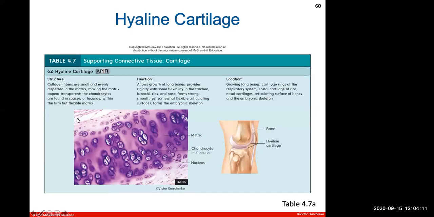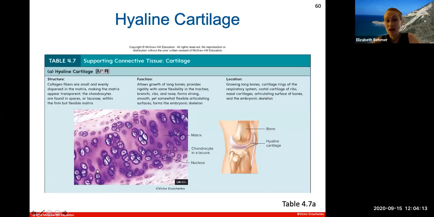So here's hyaline cartilage. Hyaline cartilage looks really glossy in appearance, kind of shiny. There aren't many fibers in the matrix of hyaline cartilage. And again, it will be found along the ends of your bones. And this is a look at your knee bone. There's your patella, your femur, and here's your tibia and fibula. So the hyaline cartilage helps to protect your bones so they're not rubbing bone on bone. There's a little space there, and hyaline cartilage helps to protect that.